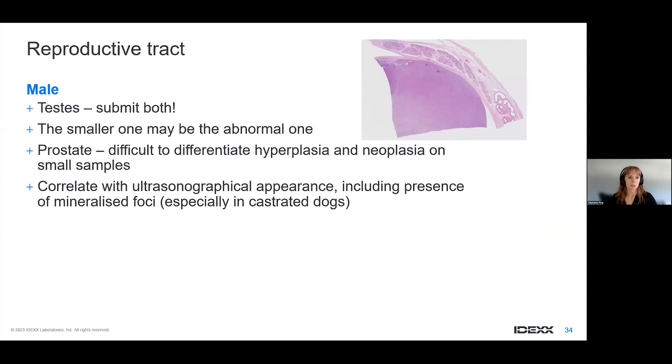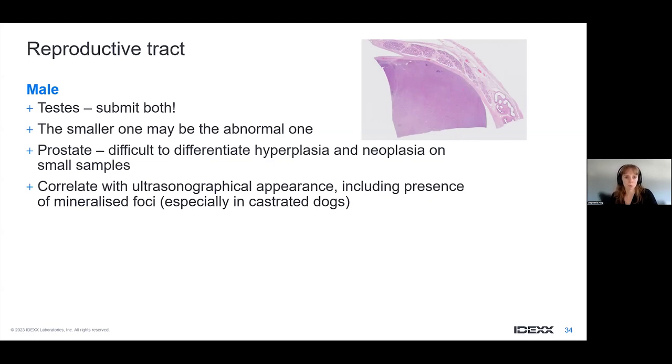And just quickly touching on the reproductive tract, I just had a case today where I had inguinal testicles. Well, the dog had 2 inguinal testicles, but only one was submitted. It was really helpful to have both, for 2 reasons. It's not so uncommon, especially for dogs, to have neoplasia in both testicles, and it might not be the same neoplasia. At the same time, something to bear in mind is that the smaller testicle may be the abnormal one. The first thing that always comes to mind is that the larger testicle has a neoplasia, but the smaller testicle might actually be the abnormal one.